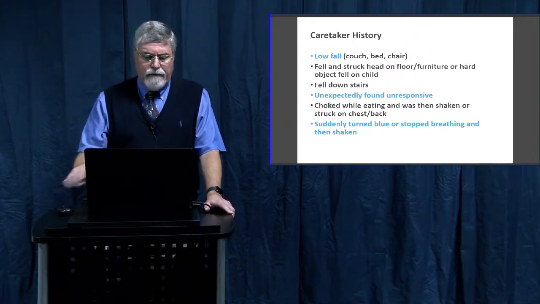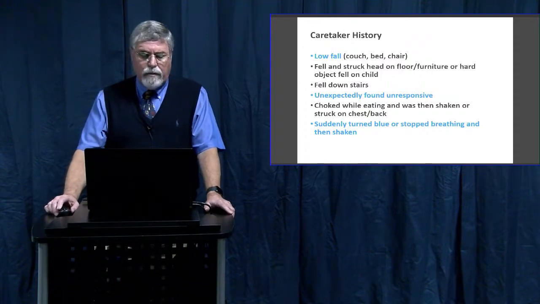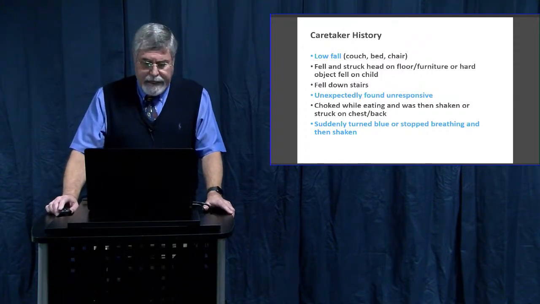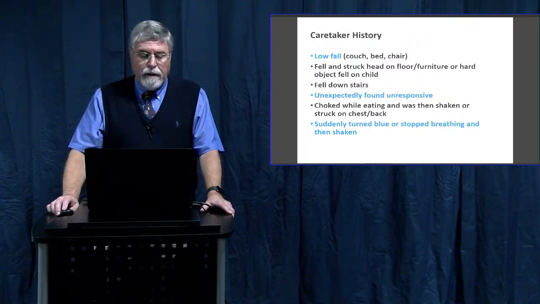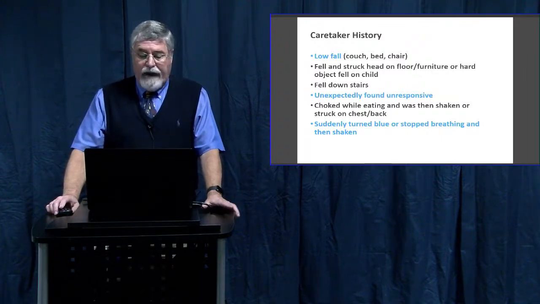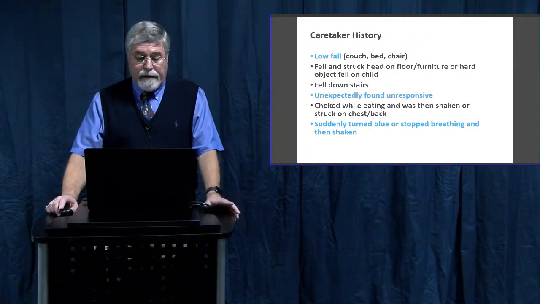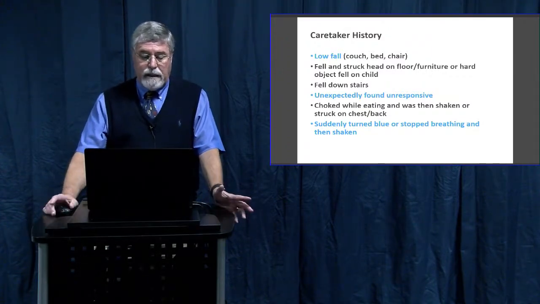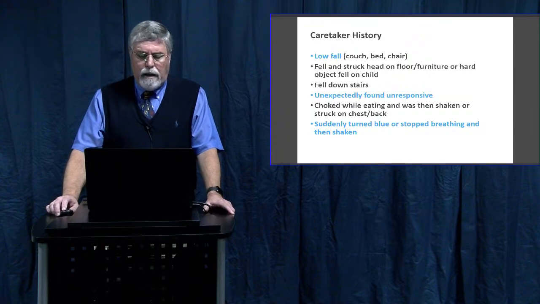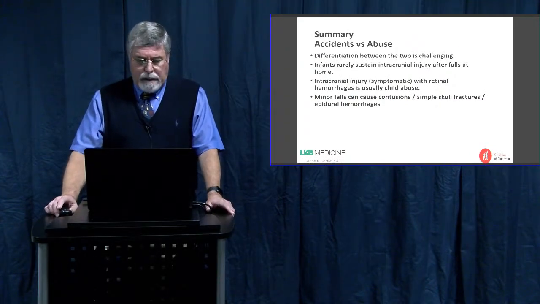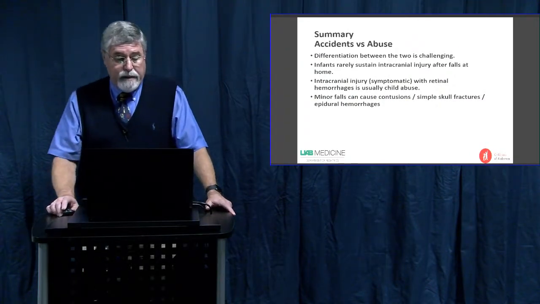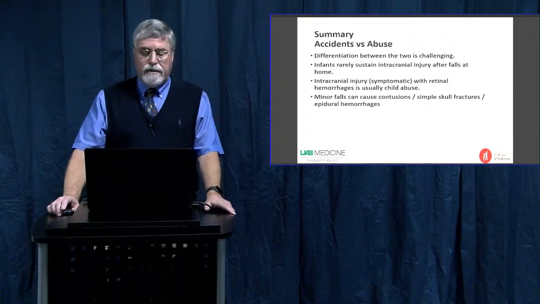Typically the histories of the children who present with abusive head trauma will be things like fell off of a couch, off a chair, somebody dropped them while carrying the child. They found the child and it just wasn't acting normal, or just was eating and then suddenly started choking, or just suddenly stopped breathing. Trying to figure out between accidents and abuse is problematic. History is a big deal of it, and then looking at what the totality of the injuries are.